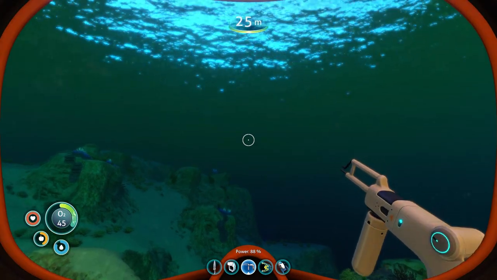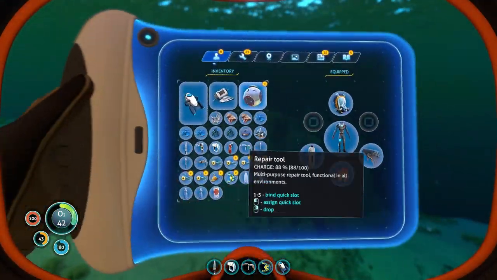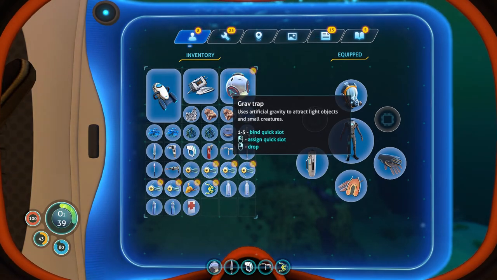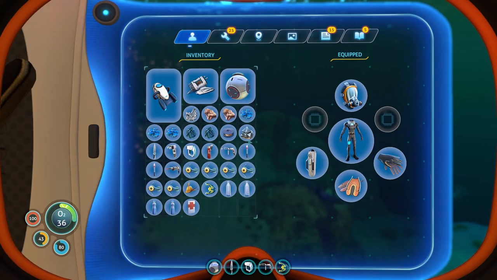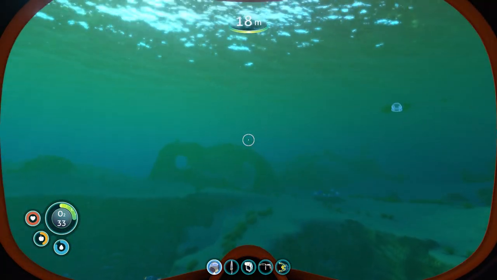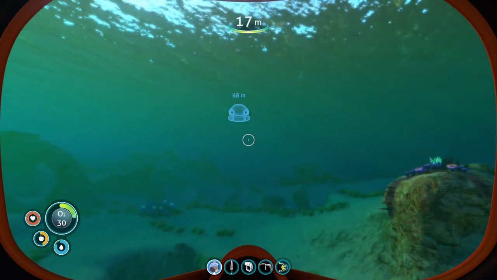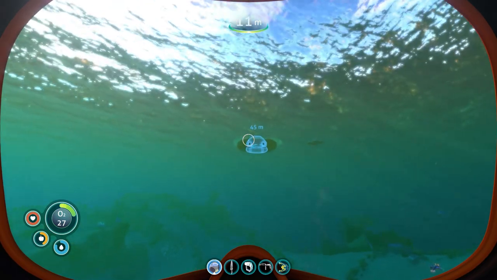Give me my grav trap back. And how much was left on that? I don't even know how much was left on Gary. Okay, there we go. Didn't want to put you there, but whatever. No, tell me how much it was. All right, whatever. I guess there's a full battery. I don't know. Either way, let's go back, get something to eat. Once I get something to eat real quick, we'll head back down and do some exploring.